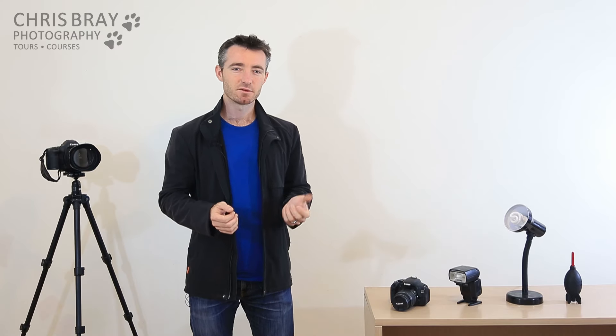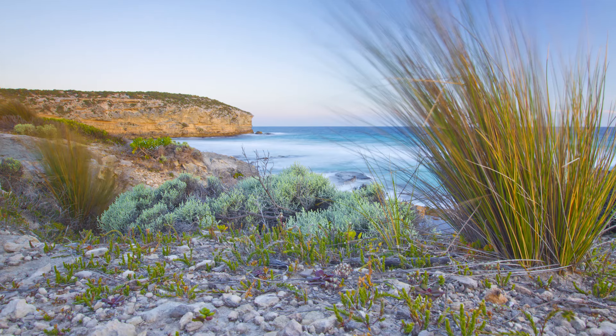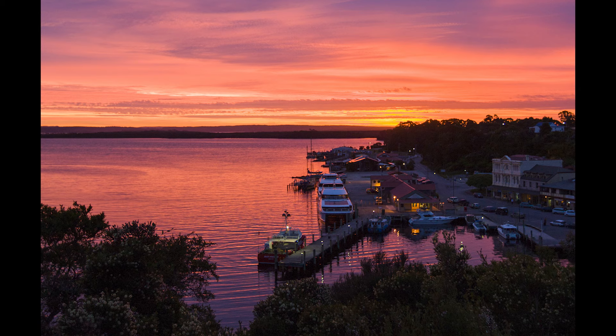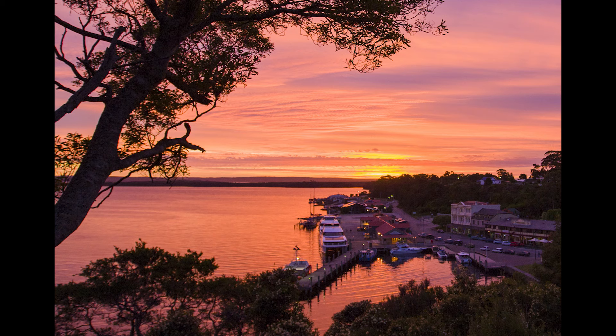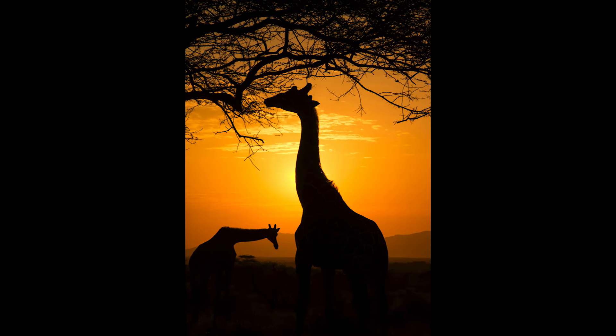A lot of people make this mistake with landscape shots — you get to a lookout and the first thing you do is get everyone out of the way. If there's a fence, you get over it. If there's a tree, you almost fall off the cliff trying to cut it out, going to great lengths for an unobstructed view of the distant mountains. But then everything in your photo is a million miles away and just looks flat. You're better off crouching down and finding a tussock of grass to pop into a corner, or if there's a tree, use it to frame half the shot. Same with sunsets — I nearly fell off the balcony avoiding a tree until it dawned on me that letting it into the shot was nicer, framing off that side, making it more 3D and pulling attention into the sunset.